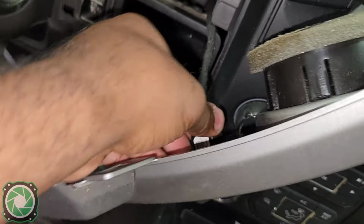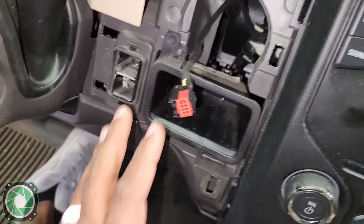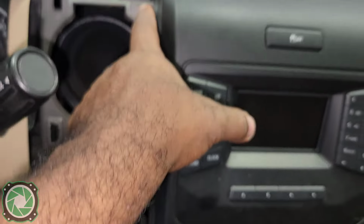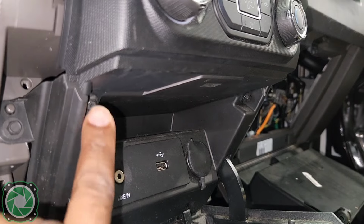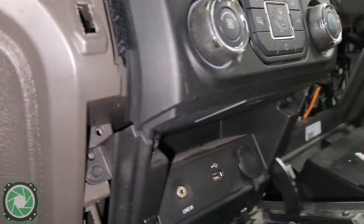Don't know why there's a harness on the other side of the coin holder. That makes no sense. So no 7mm on this side. There is one 7mm on that side, and now we get to get the one 7mm holding on the other side of the dash. And before we pull anything out, we want to go ahead and take out two more 7mm at the bottom of this pocket.